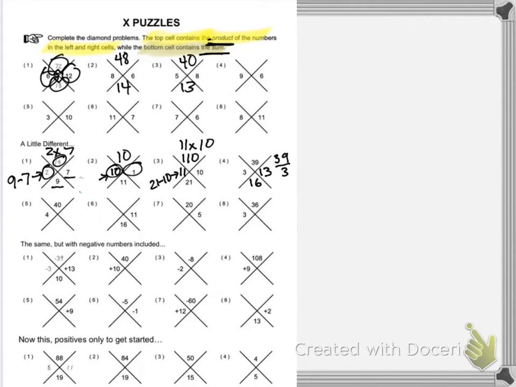Let's go ahead and go down here with negative numbers. Let's do a couple of them. Let's do number 3. A negative 8 and negative 2: two numbers that multiply to negative 8. One of them is negative 2, so negative 8 divided by negative 2 gives me 4. And I'm adding: negative 2 plus 4 gives me positive 2. One more. Let's do number 6. Negative 5 is my product. Two numbers that multiply to give negative 5 are negative 1 and positive 5. Add these numbers and this gives me 4.